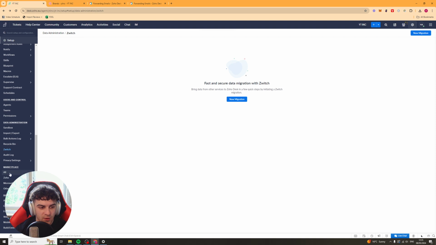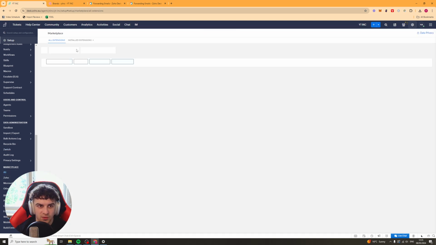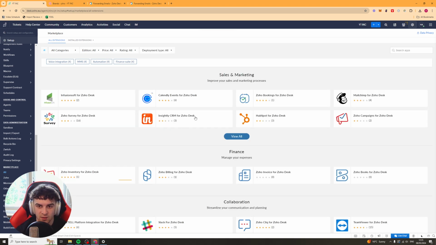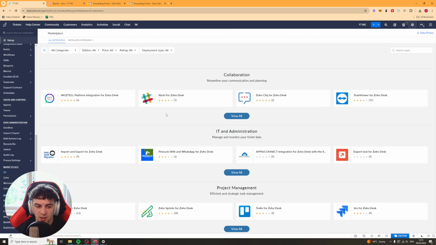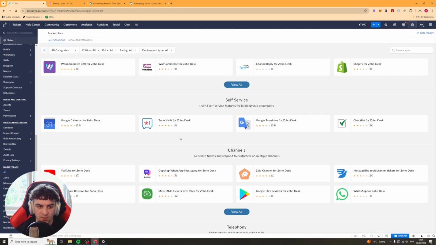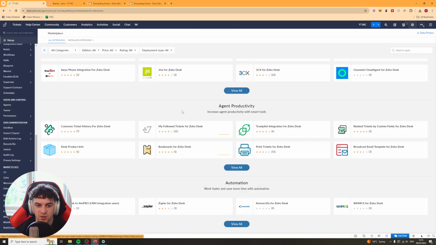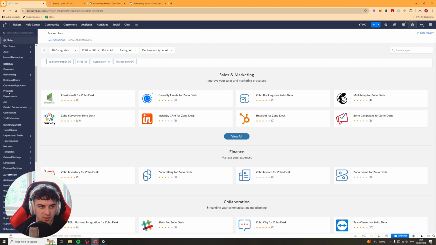Then lastly down here you have your marketplace, so you've got different sort of apps and extensions that you can add to this for whatever reason you might want to. You've got Zoho ones, Microsoft ones, and other. And then you've got your API stuff for developers. You've got your webhooks, that kind of thing. But here you can connect all of these different platforms. You can connect Calendly to Zoho Desk, so it will automatically integrate into your Calendly, you know, that kind of stuff, just to make it a bit more of a seamless process.